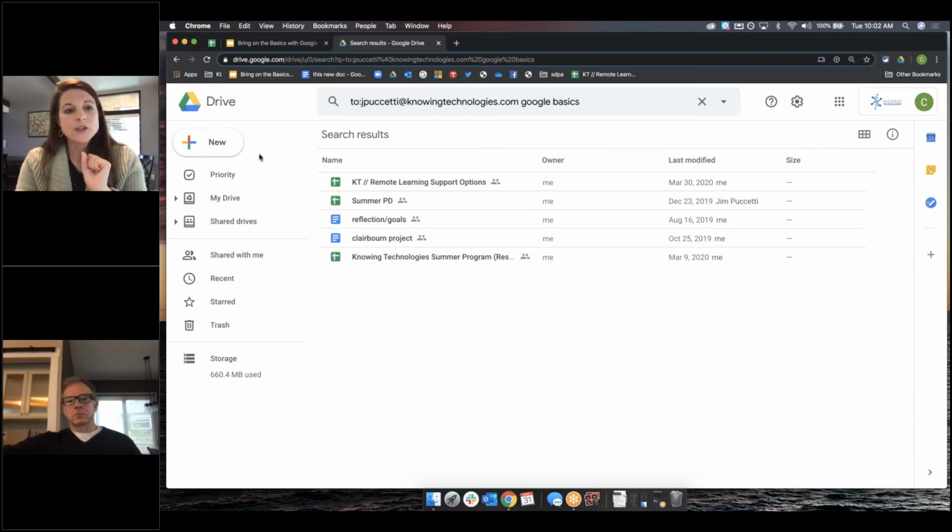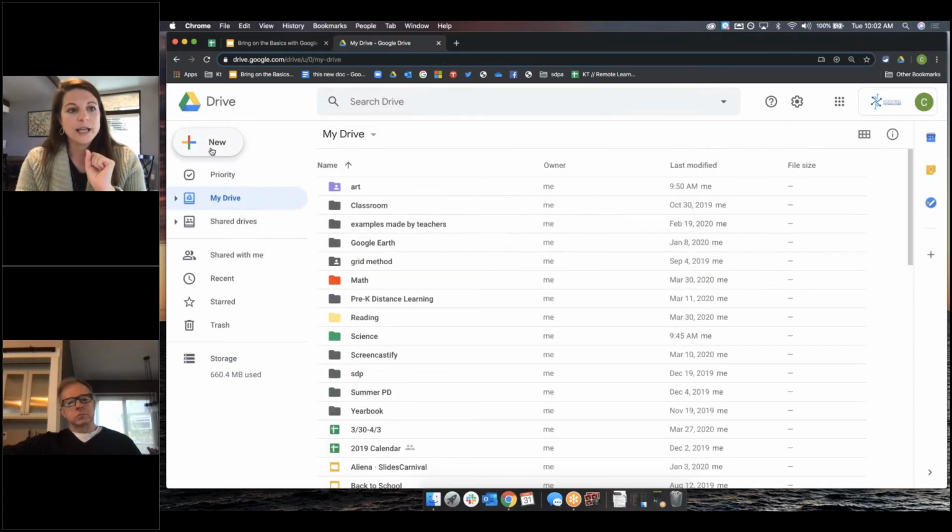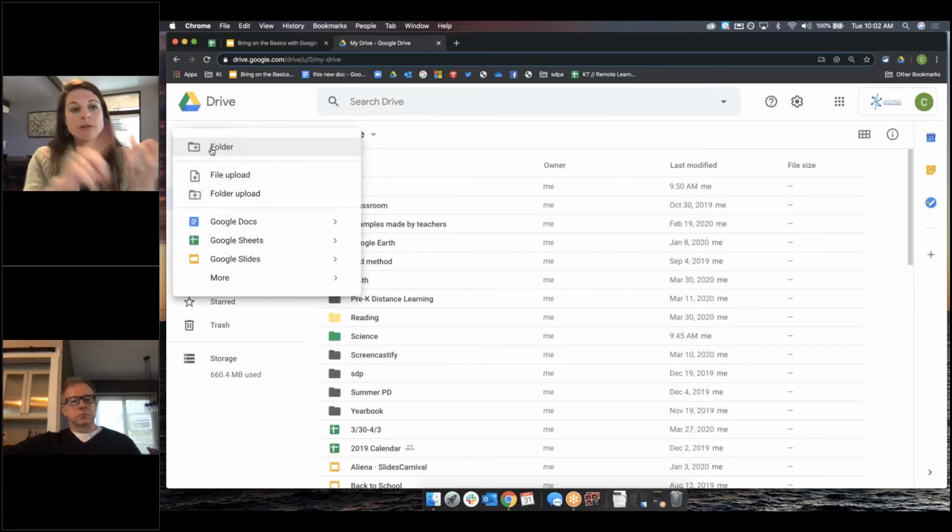All right, other features before we move on, over here on the left-hand side, that new button. So we learn how to create a new folder. Right underneath it, you can select file upload and start backing up all of your files into Google Drive rather than using that little USB file if you're a Microsoft user, or if you have PDFs like crazy, feel free to put them in there as well. So definitely start uploading and backing up your things, because if your computer crashed today, you want to make sure you still have your files. So that's why I always say back up your stuff, because it happens all the time, okay?